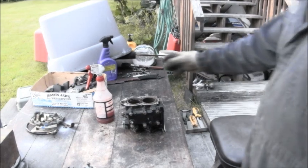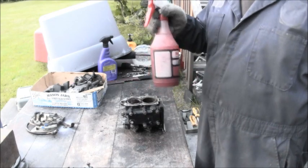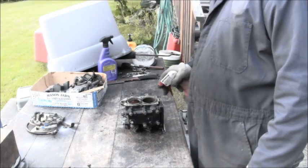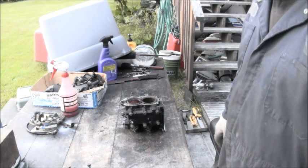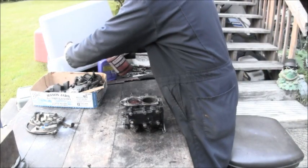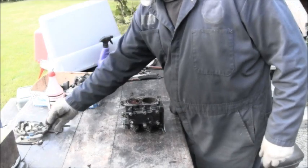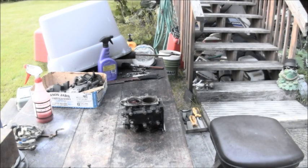Well, I got me a mixture of fifty-fifty acetone and automatic transmission fluid. Go ahead and spray some on the inside of that cylinder too, and I'll let that soak. Let me spray some on here too. So we'll let that soak overnight and we'll see if anything changes.